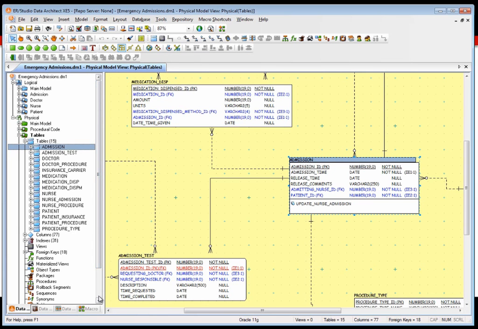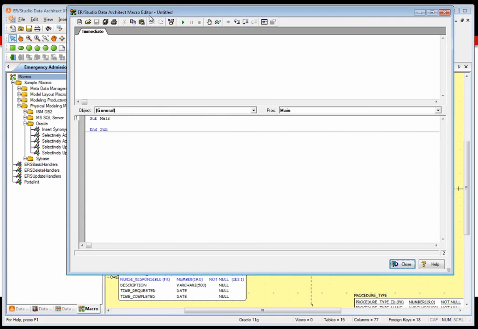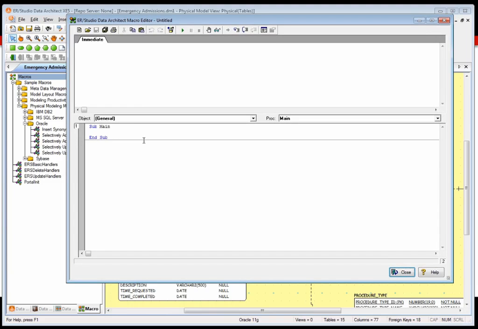Now, 3 major themes I'm going to be hitting on while I'm writing this macro with you, and those are readability, reuse, and robustness. Good error checking, making sure that it works under many cases. So just be prepared. I'm going to go over those over and over and over again. Okay, so let's start off on our macro tab and just add a new macro. Okay, we've got our ER/Studio macro editor open here.